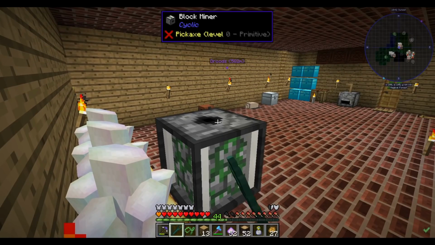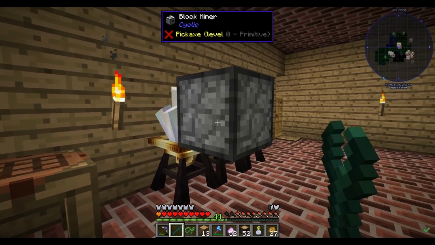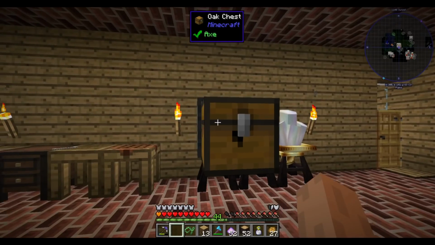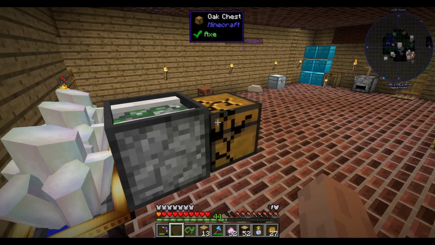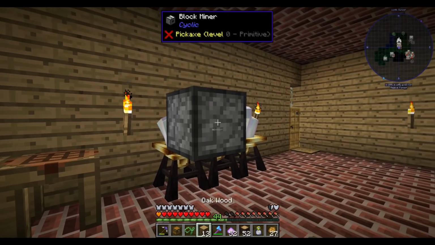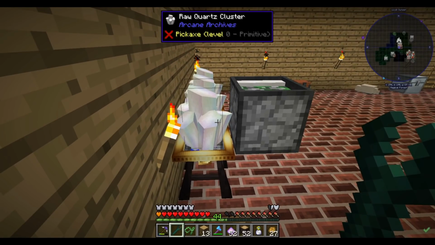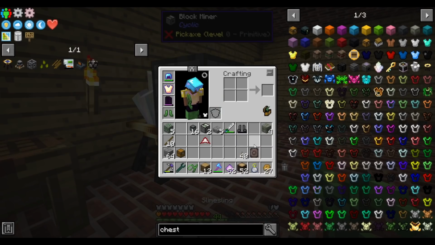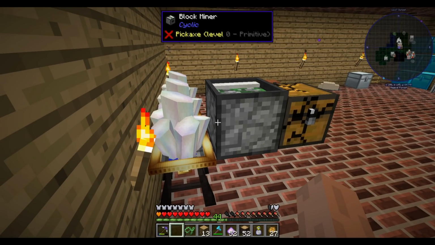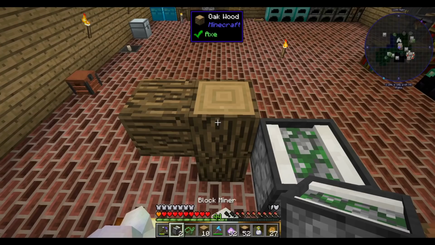Wait, which side is the breaking side? I thought the dot would be the breaking side. Maybe it needs an inventory to put the items into? And that goes behind it? Nope, it's breaking the chest. So I guess it's the other way around. Rotate you. So that's breaking that and putting it into the chest. No, it's still breaking the chest. I don't understand.